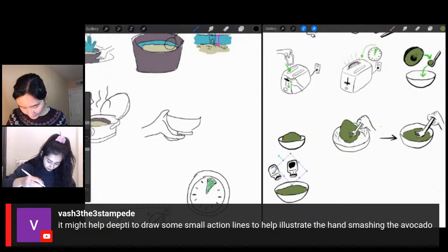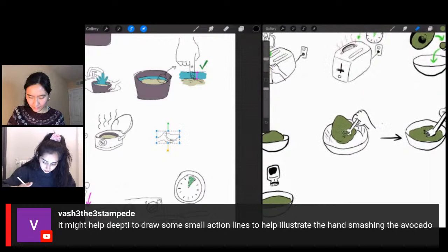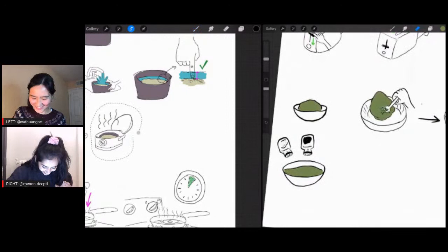Vash 3 is saying it might help Deepti to draw some small action lines to help illustrate the hand smashing the avocado. That's true. I'll come back to that. I'm stressing about getting it done. I need to have all the steps. Otherwise, you're not going to know what to do.